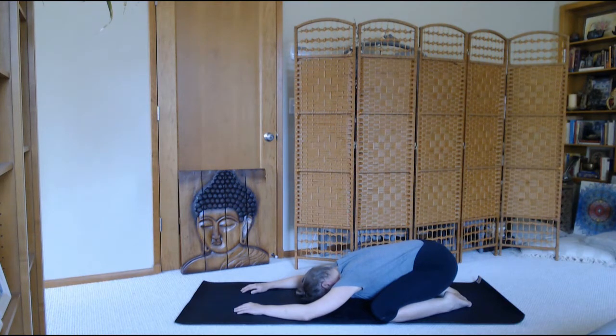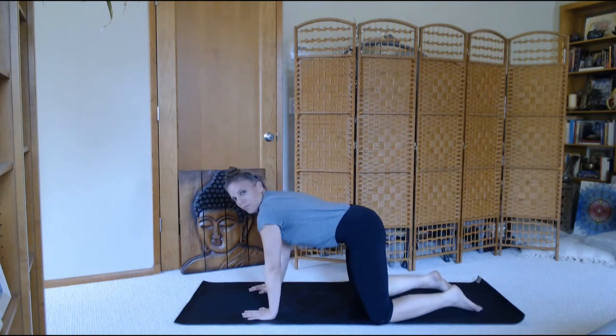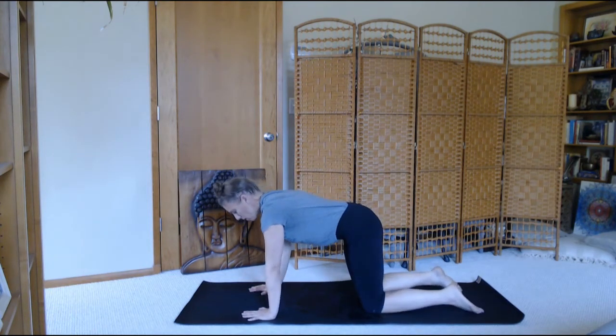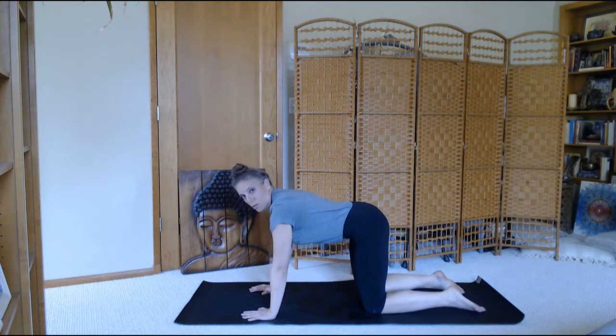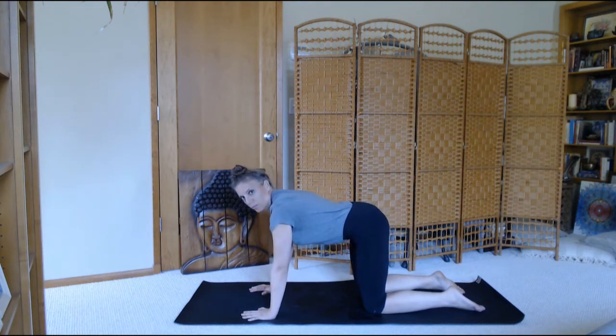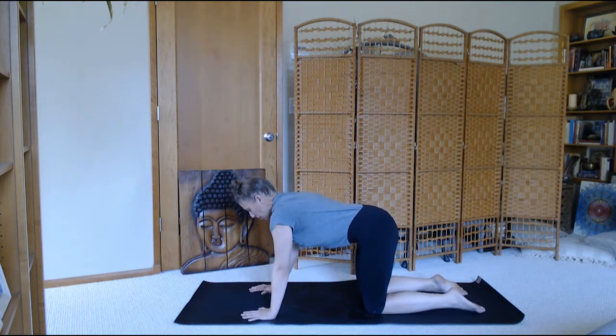One more inhale. Exhale. And come up to hands and knees. So tabletop, stacking our joints. We have elbows over wrists, shoulders over elbows, feeling the length in our spine. Hips are stacked over knees. Tops of the feet down on the mat.